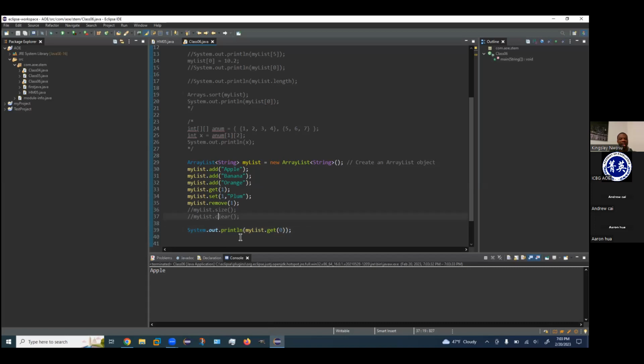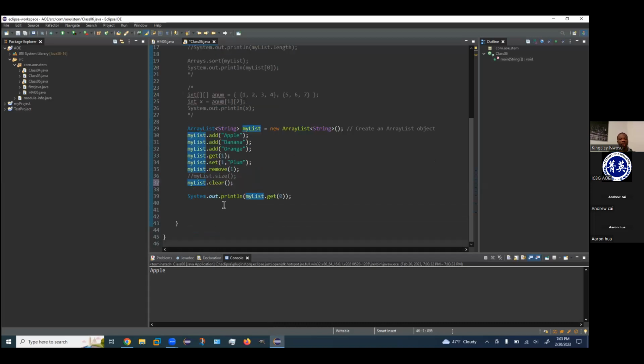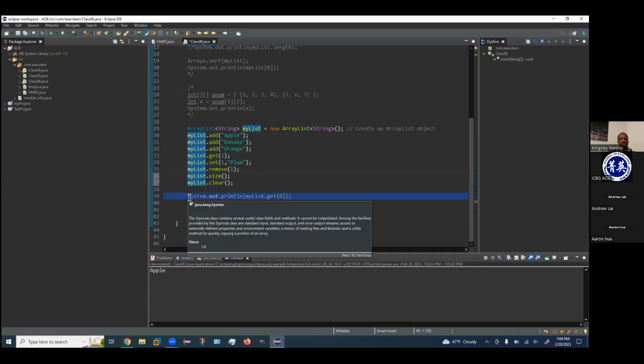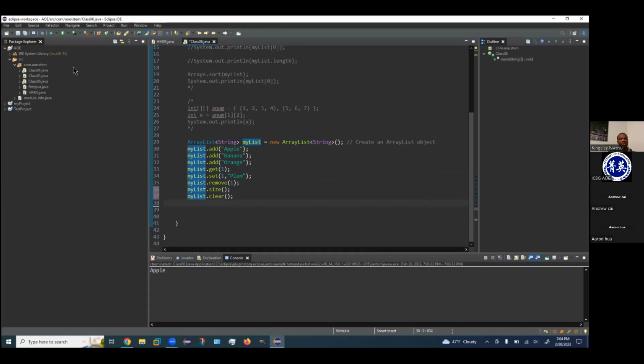So this is actually a pretty handy function, this clear function, if you want to just erase all the elements of an array. I'm not too sure what size does off the top of my head for an array list. So lots to work with here with array lists.